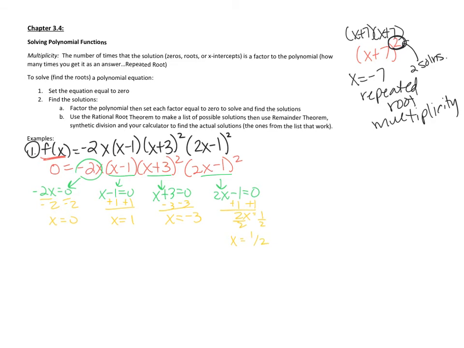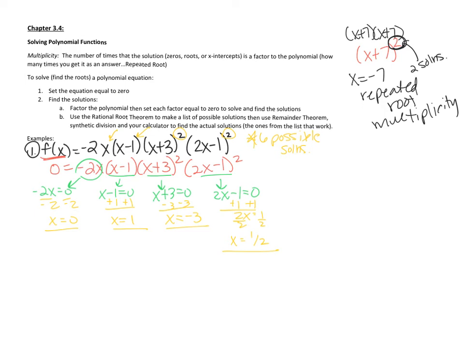I solved everything. Well, let's go back to the very beginning when we were trying to determine how many possible rational solutions we had. Remember, we were using that leading coefficient test. And to do that, what we were going to do is add up the number of exponents since it's in factored form. So I have 1 there, 2 there, 3, 4, 5, 6. So I should have 6 possible solutions. So now the question is, I only have 1, 2, 3, 4. Uh-oh, I'm supposed to have 6.